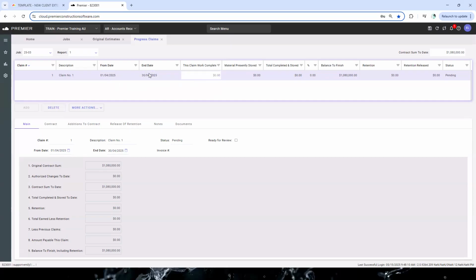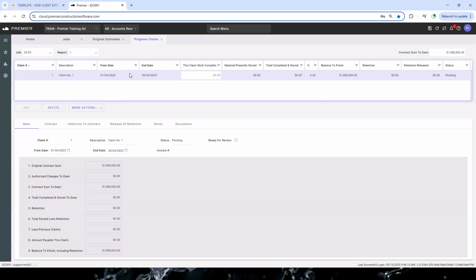So if you're looking at this progress claim screen, you can see what claim period this was for. Usually it'll be on a monthly basis. If you are a little bit late, you may have it from, let's say, the 1st to the 3rd, through to the 30th of the 4th. It doesn't really have any effect apart from recording that detail on the screen. So you're going to see a list of progress claims on this screen that will be sequential and gradually build up to your current date.